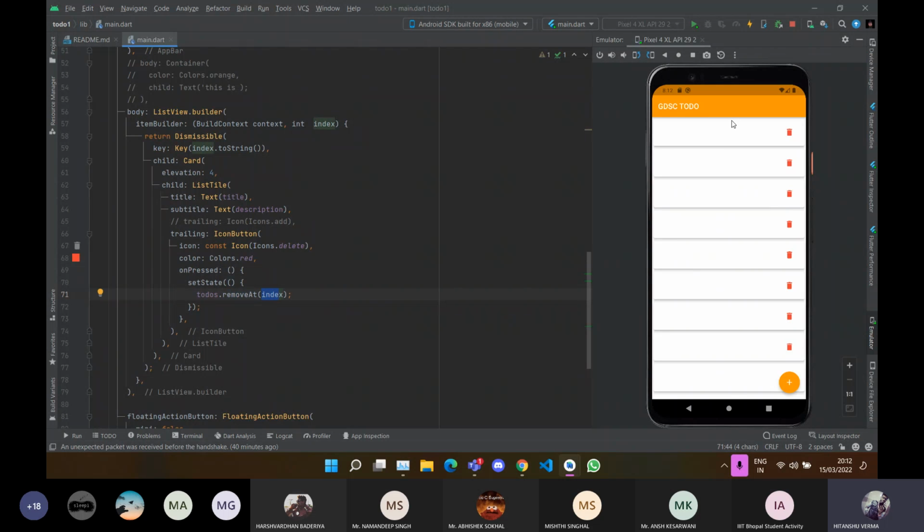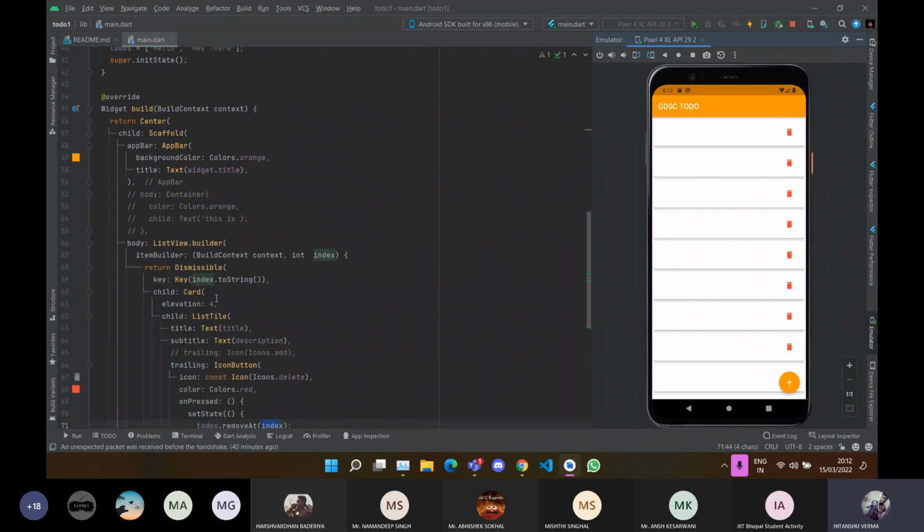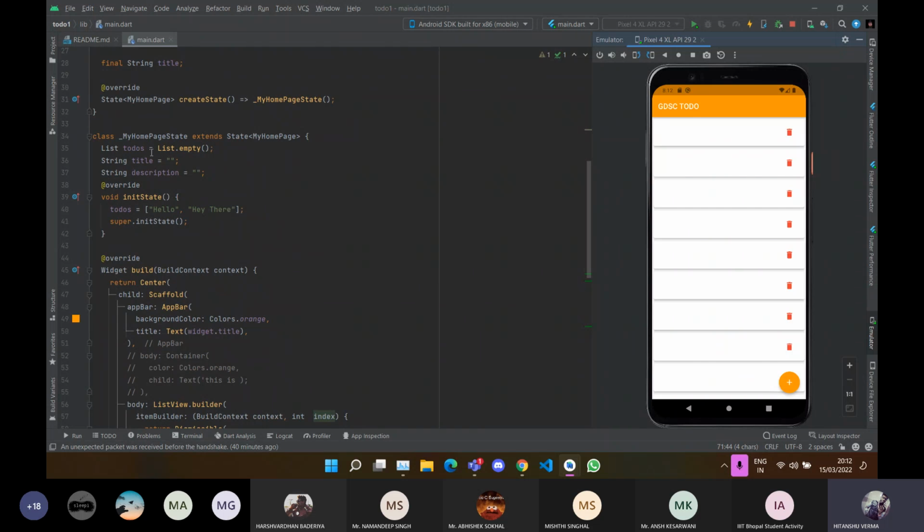For example, this one will be having one as its index. This one will be having two as its index, right? So if I just want to delete this one, I'll just apply two index for the to-do, and this to-do will remove the string or the list or anything it is having on the second index of this list.